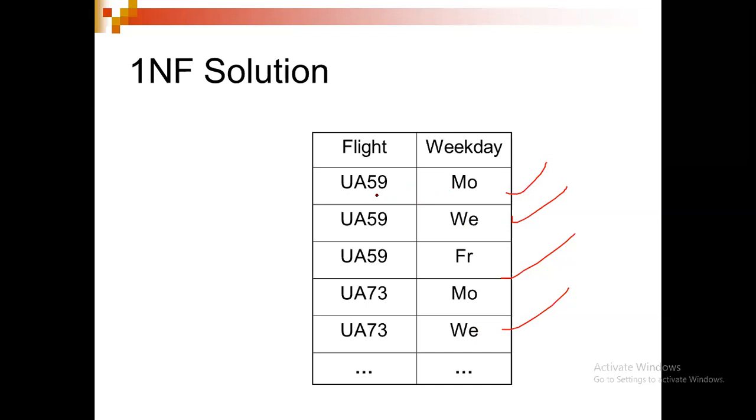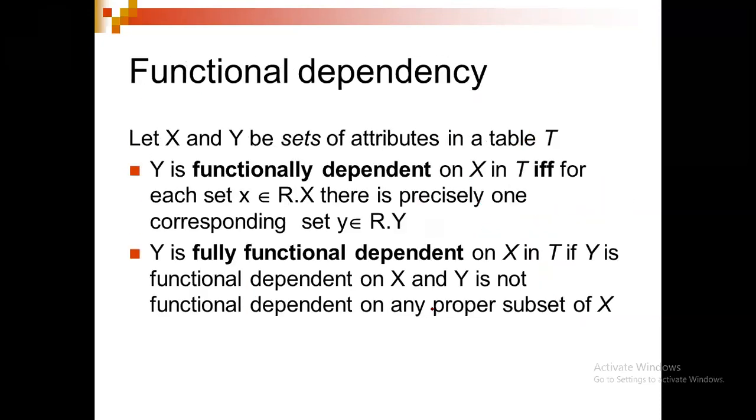That means this flight depends on Monday, this flight depends on that particular Wednesday, this flight depends on the particular Friday or something. So we have dependency. When the dependency is there, we say it is a functional dependency. Say we have an attribute X and an attribute Y. If we have it like this, then we can say that X belongs to R, so R is the relation, right?